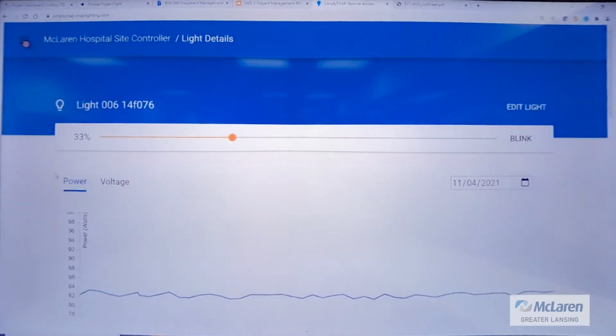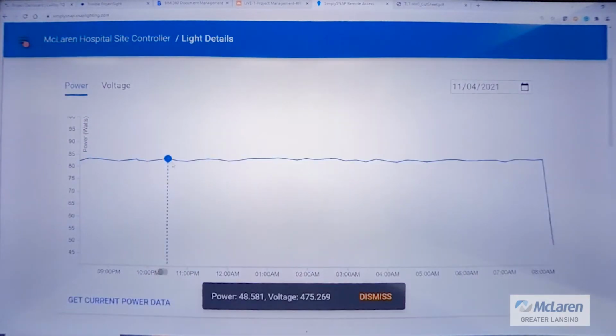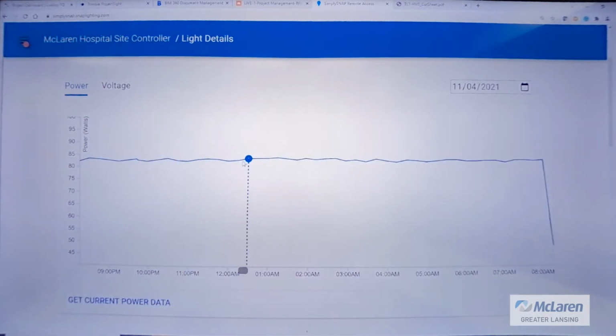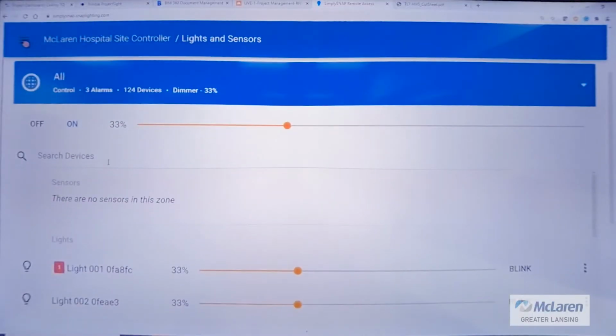You can actually go into each one of these lights, and you can look at the power graph to see how much power they're using at any given time. But whenever they were on 100%, they were closer to, looks like 83 or so. That's just that light in particular, yeah. So it's not necessarily all combined into a single section. You could pull that data out if you wanted to try to get some analytics on it, something like that.